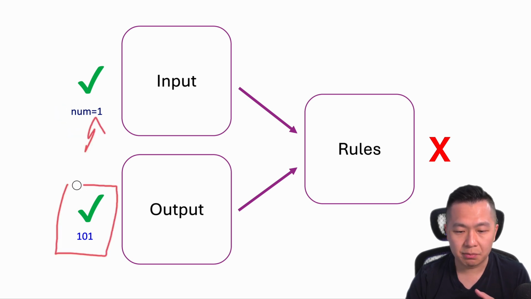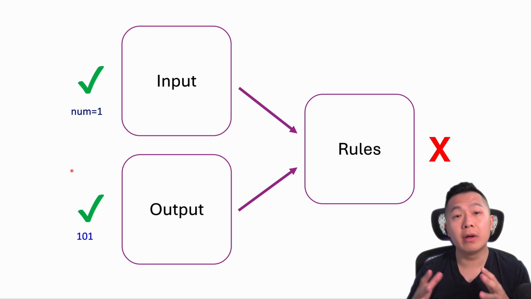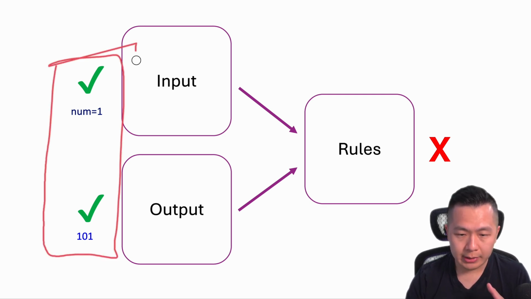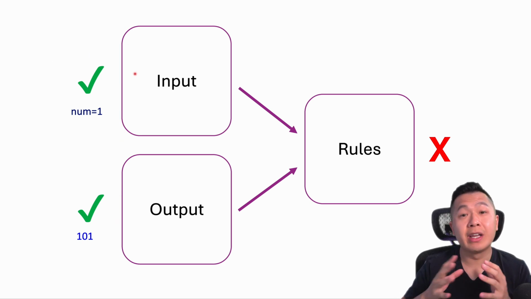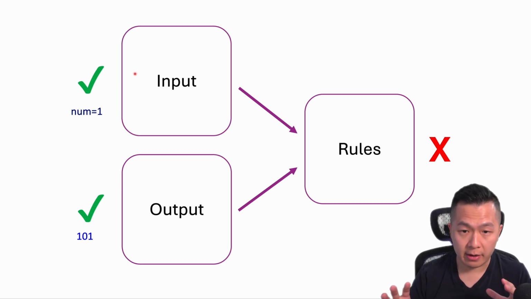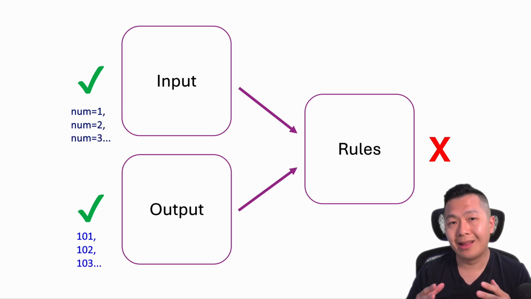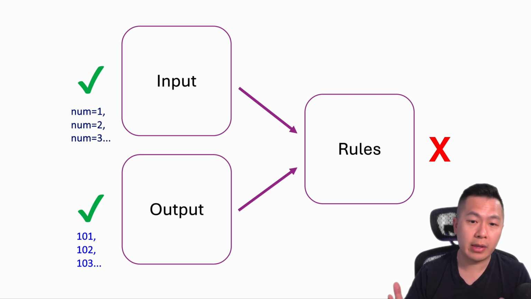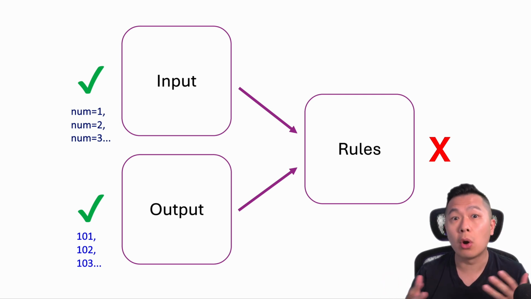Your output has to be 101 because the goal of the model is to add 100. This is one data point, one data point that you've given a model, and this is far from enough. You need a lot more data. Like a lot more. In a function like add 100, you can programmatically generate this. And if you can do that, just use the code. You don't need machine learning.